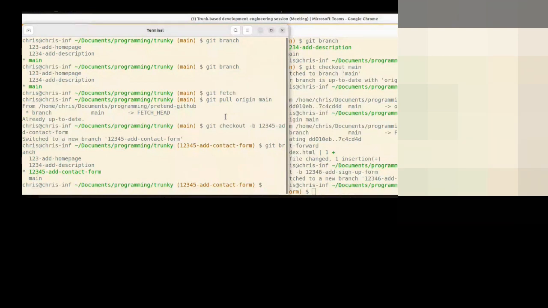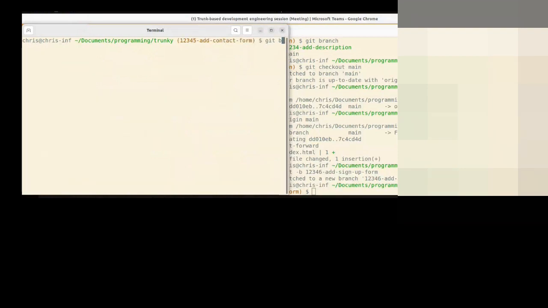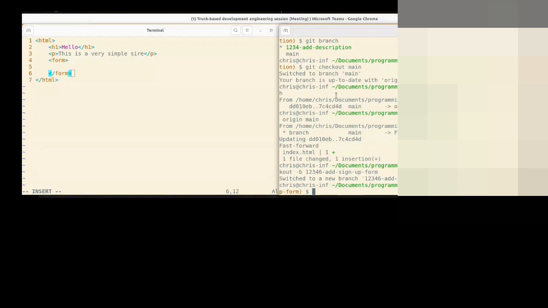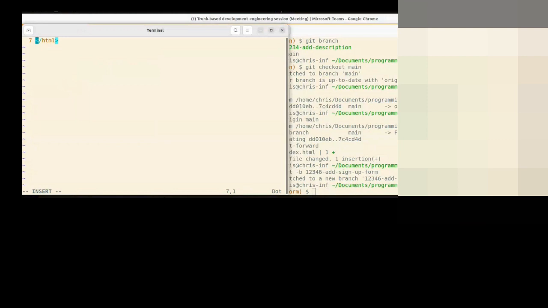So when we're thinking about user stories, they need to be broken down so that they can be worked on in an independent fashion. So on the left, developer 1, I'm going to add the contact form. And it's not ready to go to production yet. So on the right, that work can continue as well. On the left, this work continues as well. It only starts to matter when the code from any of those issue branches gets merged into production.